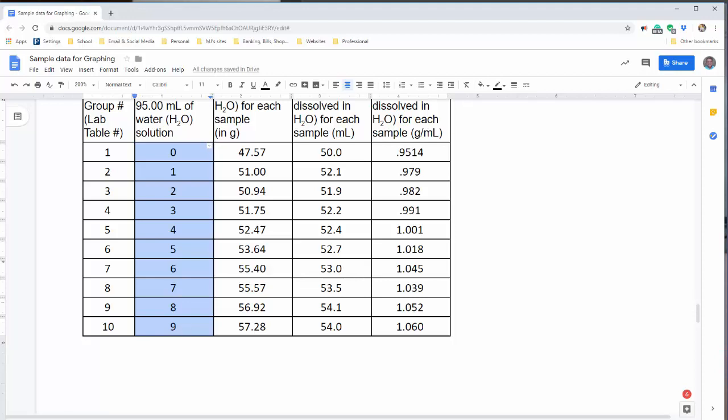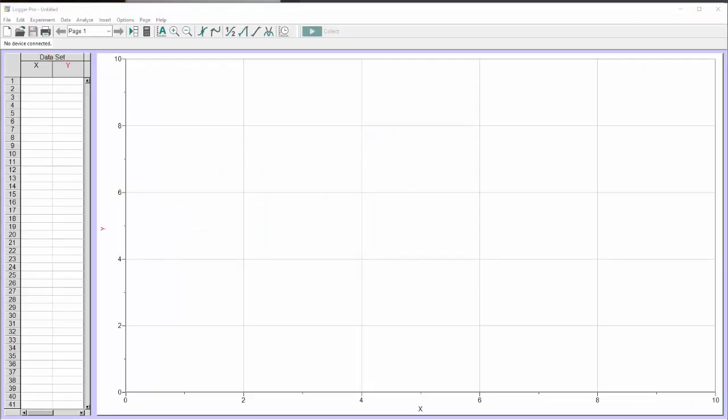for a graph example. Let me pull up Logger Pro. Okay, so here's just a page for Logger Pro, and for a lot of labs, we are going to be given basically templates. In this case, I want you to see how this works without having a template so you can fix things that need to be fixed. Do not trust the templates to have everything the way that I want you to do them. You may have to change titles and axes labels and such, okay? So make sure that you're careful about that.